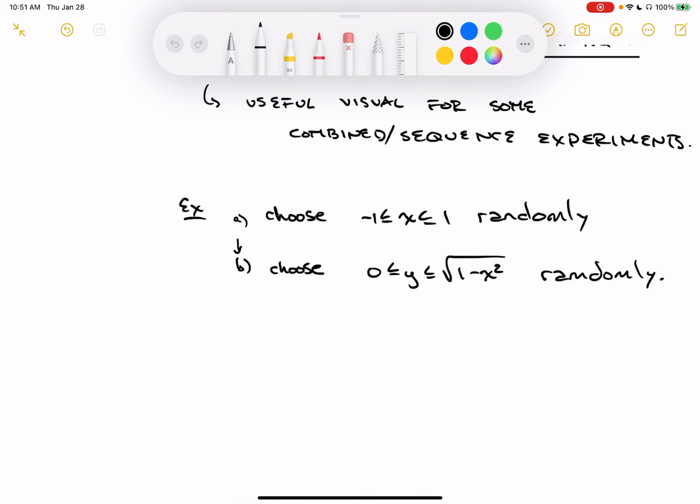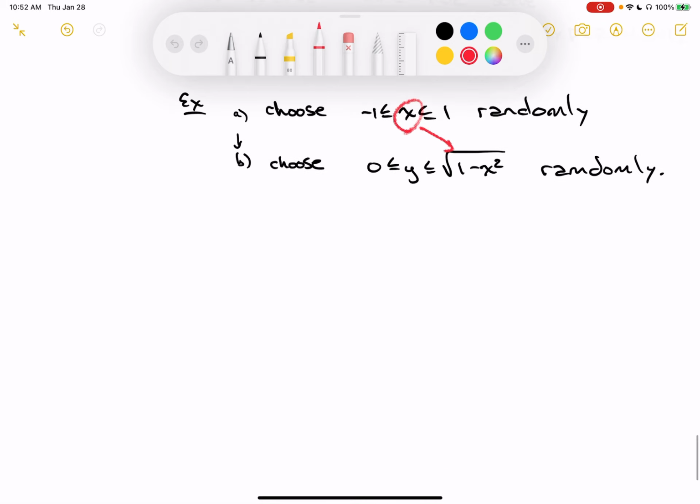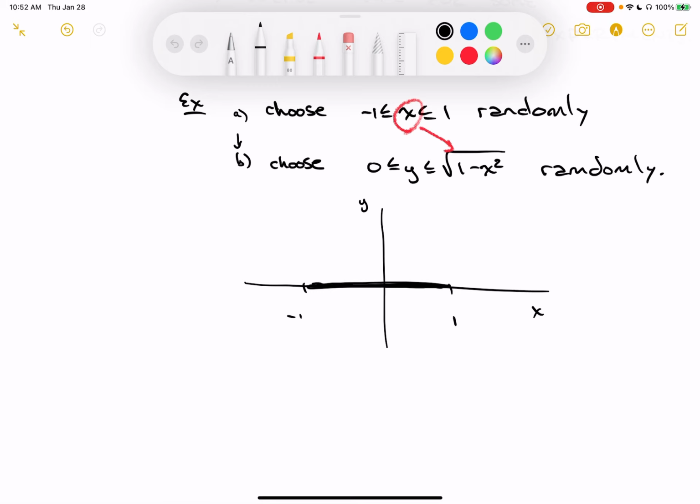I'd like to get some sort of understanding of what kind of pairs of values x, y are possible. Notice something here: we have an x chosen to begin with, and that comes into play in my sub-experiment. So in this case I really can't think about what I'm going to choose y to be until I've gotten x. If I go ahead and draw this out in the coordinate plane, I think I get a lot of insight into this. So I'm going to show x and y. X goes from -1 to 1, so we know that happens. And then once we have that x chosen, y goes from 0 to the square root of 1 minus x squared.